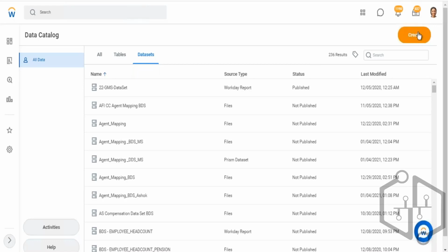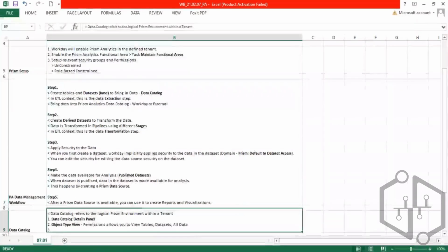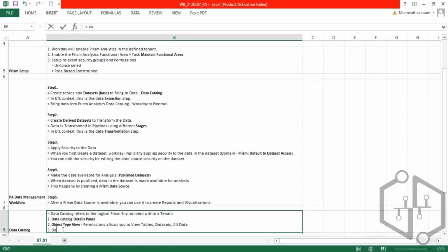Okay, so these are your data import options: base or derived data sets and tables.